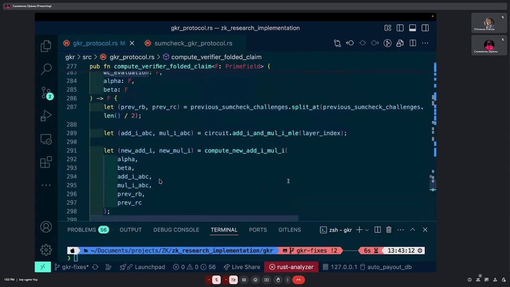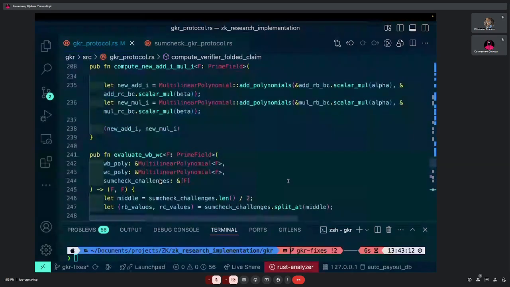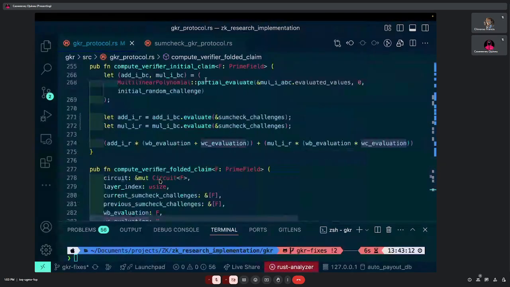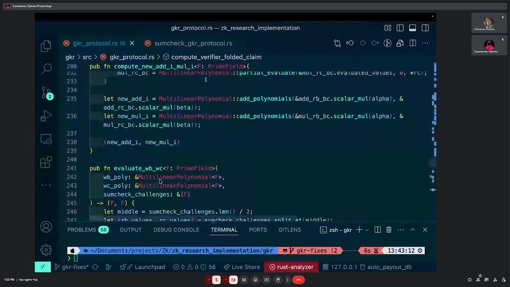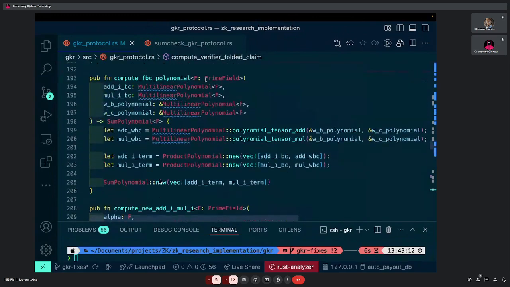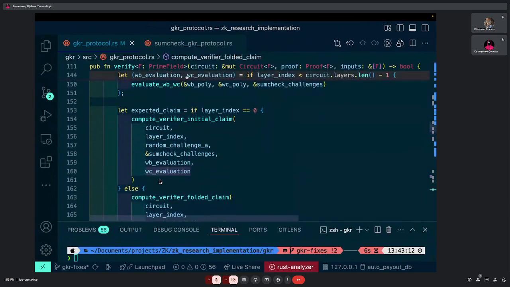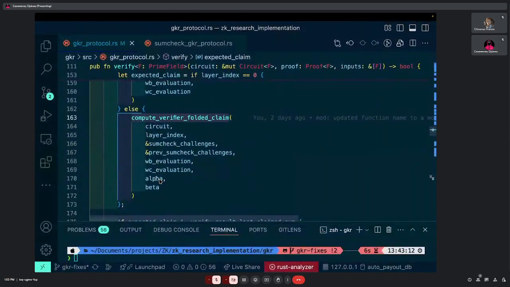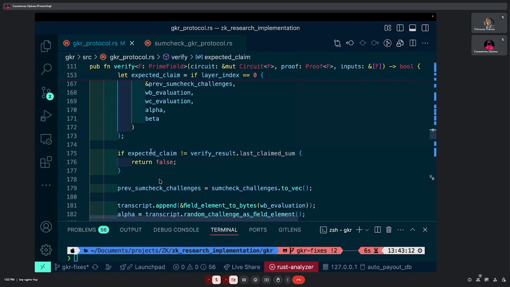So that is why in our verify, I've shown you the compute initial claim and the compute verifier folded claim. So in our verify, we are just getting the expected claim. If layer index is equal to 0, it uses this one that doesn't need the fold. Else it is going to use this one that passes in the alpha and the beta. And once we do that, all we need to do here is if expected claim is not equal to verify result dot last claim sum, we return false.